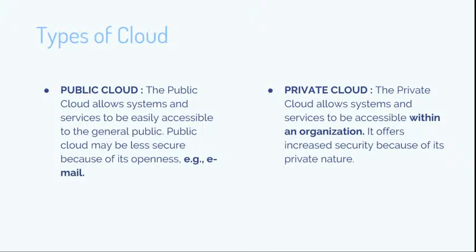Here you can see the example of public cloud. An example is email. If you need an email address, you can register through Microsoft Outlook or Gmail or Hotmail. We have different types of platforms. You give your details and register, so it is public. You can send mail from one user to another user and receive mail. That is public cloud. And then next one, private cloud, within an organization. If you are buying a cloud within an organization, it will be accessible only within the organization. That is private cloud.